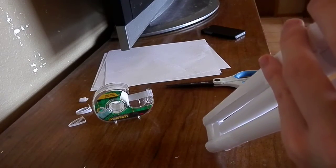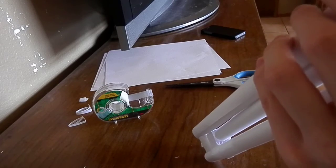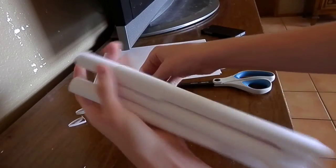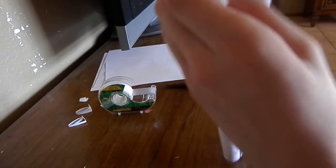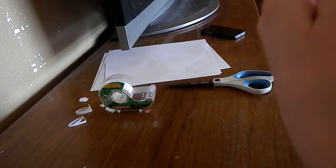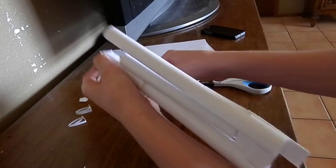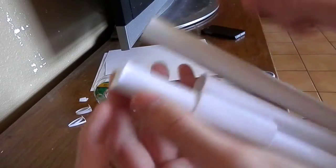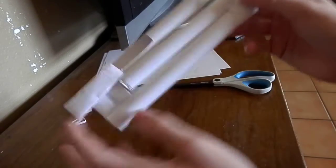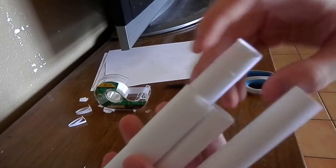Make sure it's just really taped down good. But also make sure you remember there's the sides. Make sure it's over. You might have to have a third part. It probably won't be that long anyways. But as you can see, you have the stopper now. Oh, and make sure this tape is very smooth.